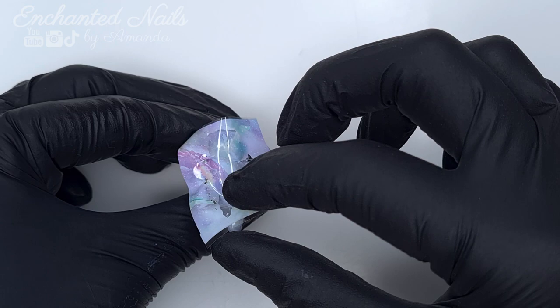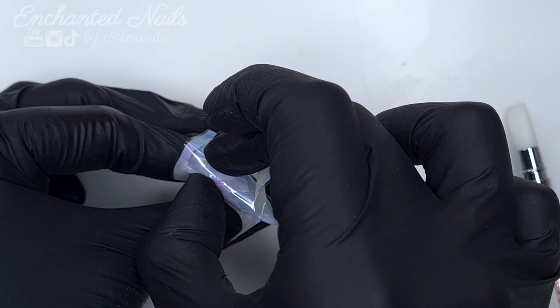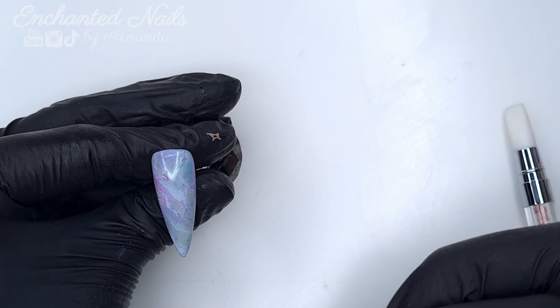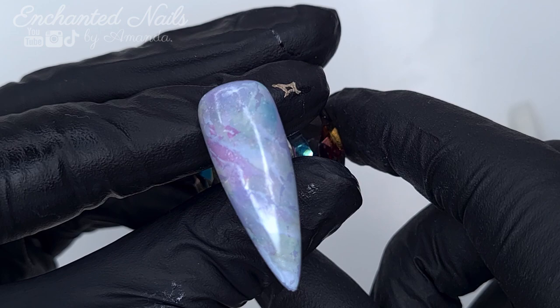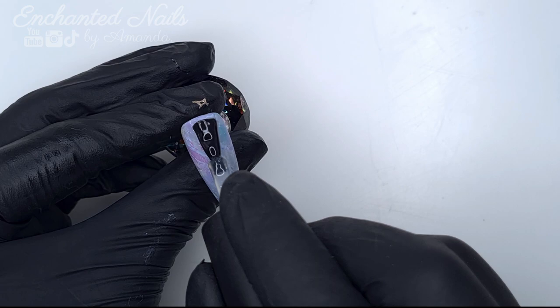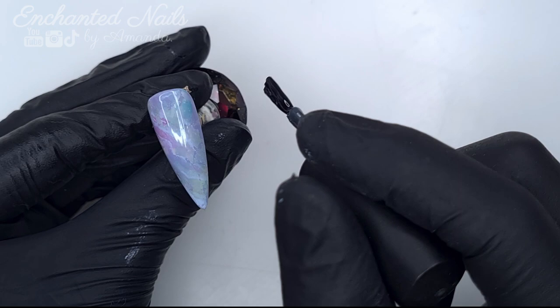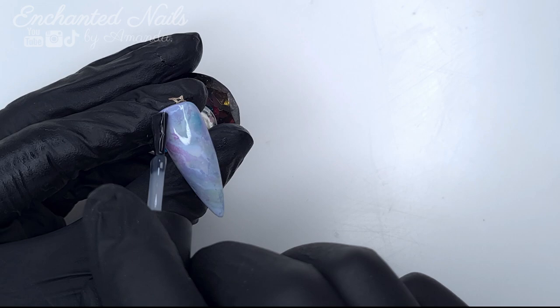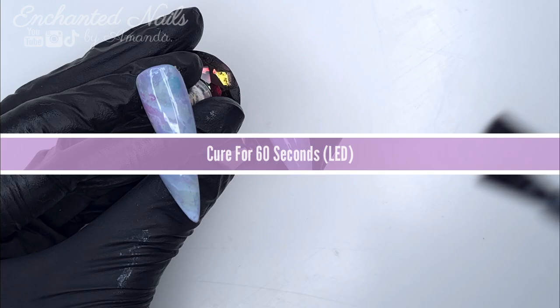Once I feel it's mostly transferred I begin peeling it back, but I do peel back slowly — that way if there are any areas of the foil that haven't transferred, I can press it back down. As you can see, it did transfer pretty well, though there were a few little areas where it creased up, and that's why it was handy to have a complementing colour underneath because then you can't notice those gaps as much. I then seal my foils in with the matte top coat for the same reasons as I did with my ombre — we're going to be stamping over the top of this nail, so I like to make sure I've got a top coat to work on. If I didn't apply this layer and wanted to remove the stamping, it would remove the foil too, so having that layer of top coat stops that.